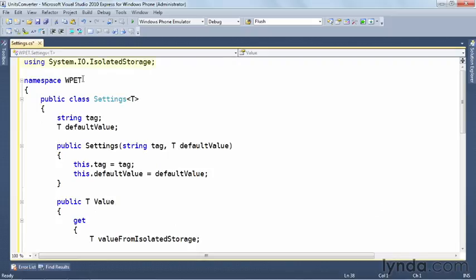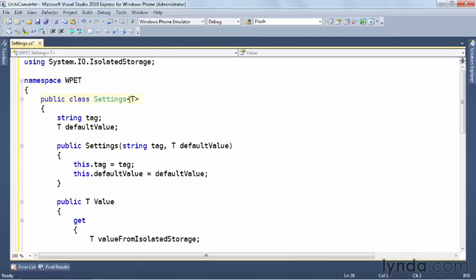The only using we need is for System.IO.IsolatedStorage. Windows Phone has a separate sandboxed collection of files that are associated uniquely with each app. That means the section of the file system associated with the Units Converter app isn't accessible to the section of the phone's storage associated with the Take a Note app. But it means that you can load and save files in a hierarchy just as you would with any other .NET app. Plus, there are additional facilities that we'll look at when we implement the Sonnets application to allow you to use an on-device database. But in this particular case, we're going to use a specific part of the isolated storage library that talks about being able to implement settings.